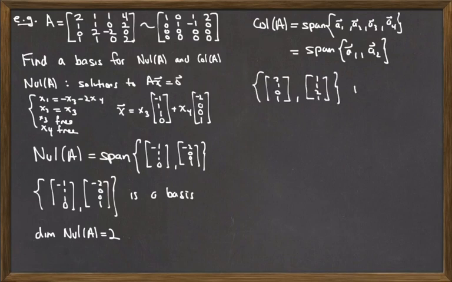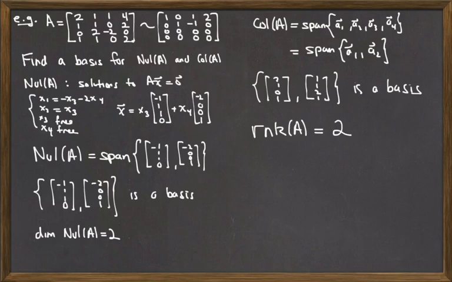And more importantly, those 2 vectors A1 and A2, the first 2 columns of A, are linearly independent. Why are they linearly independent? If I was to row reduce those first 2 columns in a matrix, I would get a matrix that has pivots in every column, because they're the pivot columns. So they're linearly independent and therefore a basis. The dimension of the column space is the number of things in a basis for it. That's what we call the rank of the matrix, and therefore the rank of this matrix is 2.